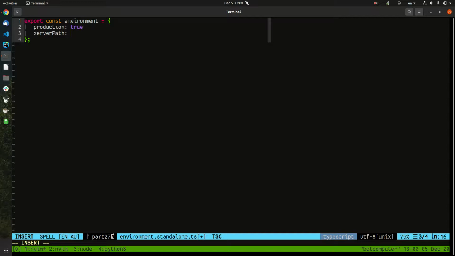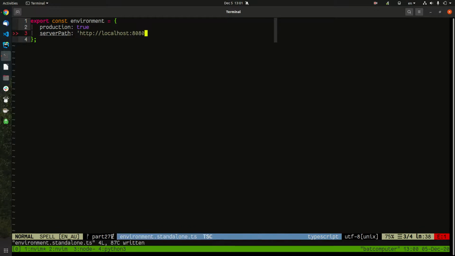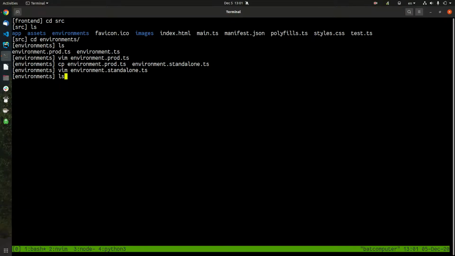In our case, I'm just going to put http localhost, since the server is running on 8080. We're going to assign this to our server path constant. So that's the first step.